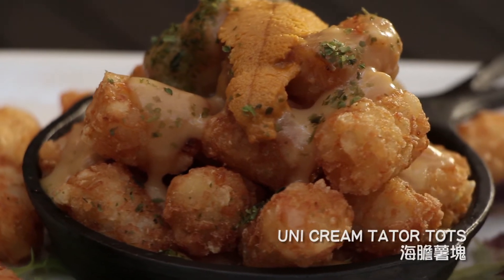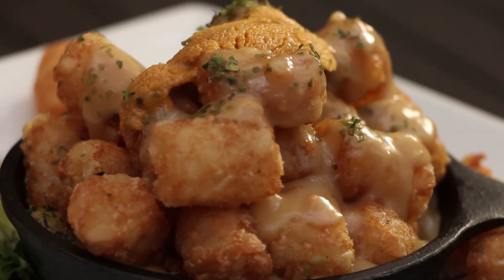Awesome, I can't wait to try it — I'm going to try this tater tot. You fry really well, it's very crunchy. A lot of times you go to places and the texture's not there, but this is actually fried really well. Usually with tater tots you think of cheese, but this is a sauce made from real uni, so you get the sweetness and the savoriness, and the brininess from the uni. You get a sweet aftertaste with that brininess. It's a lighter sauce and you don't get sick of it, you just want more.